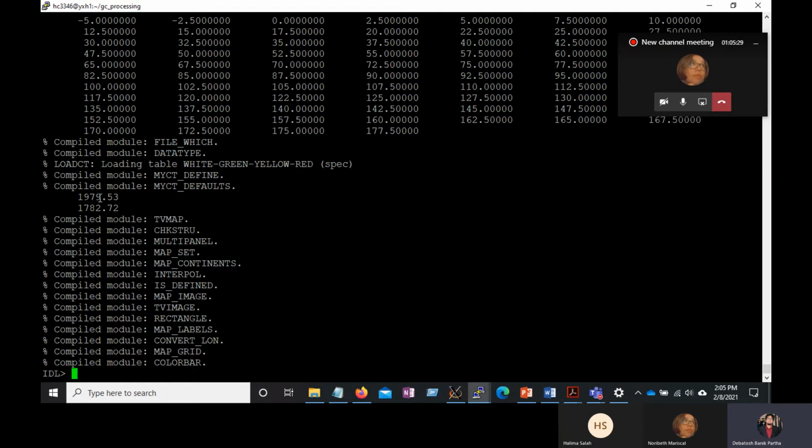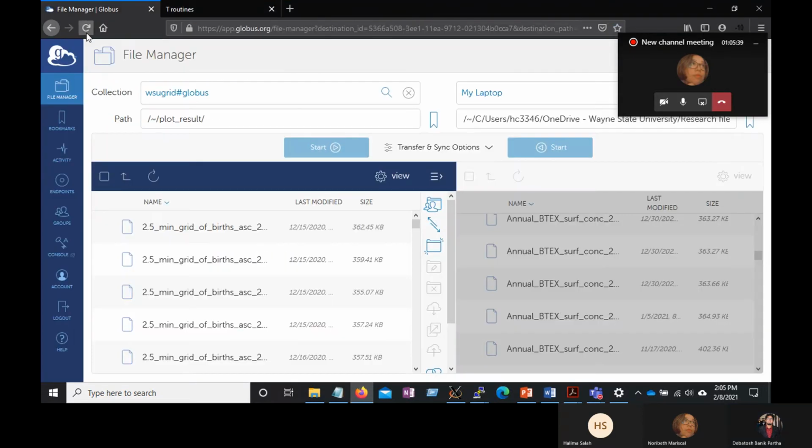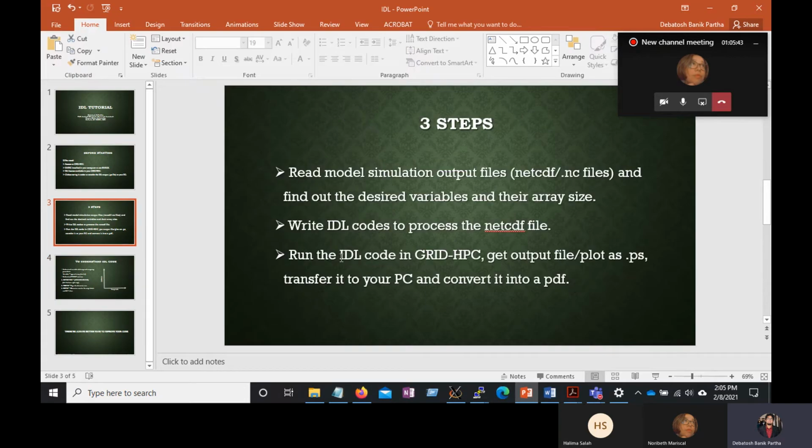So the maximum value is 1979 and the minimum value is 1782, and all of the modules are compiled, and we can now transfer. The last step is to run the IDL code, get the output file and plot as PS, which is the ps.ps file format, and transfer it from your PC and convert it into a PDF.